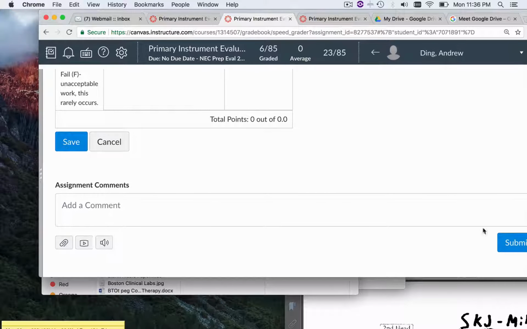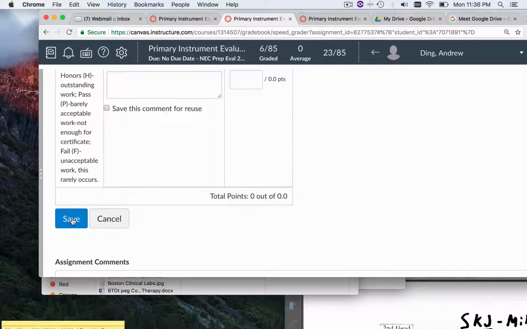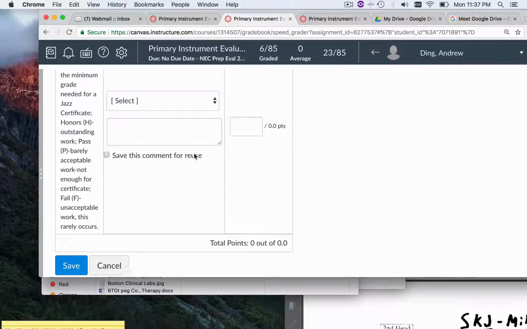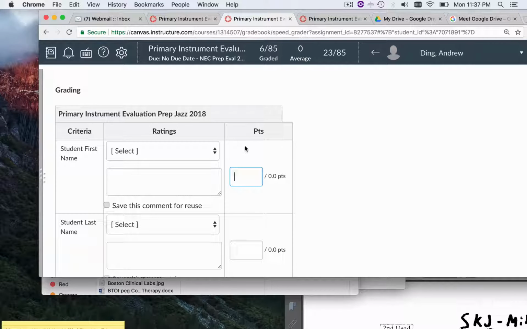Notice that the submit is not for making comments. That's only for people that need to submit like an MP3, or in rare occasions if somebody wanted to put a YouTube link, they could email you the YouTube link and you can put it under assignment comments as their teacher. But what's important is that you hit save and that you give at least people a HP or a high pass. But if you don't hit save, we're in trouble. If you don't use SpeedGrader, we're in trouble.